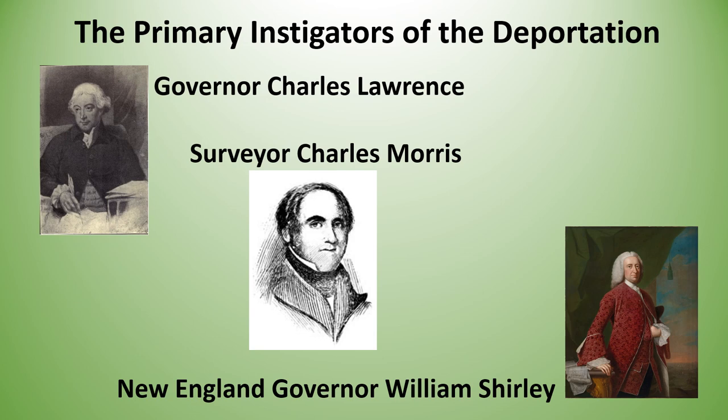Charles Morris had his eye on the land, as did Governor Shirley. Whether the Acadians were removed or not, Shirley believed a stronger British presence was needed in Nova Scotia as a bulwark against the French in the territories they occupied. Also in New England, the growth and migration of the population westward was up against the Appalachian mountains, and all that prime cultivated marshland in Nova Scotia looked really appealing. These three leaders vilified the Acadians as ambitionless, a simple unsophisticated people who wasted all that good upland because they were too lazy to cut the trees down and cultivate it. Therefore, the order to deport was pretty much a done deal in their eyes — quote, 'a great and noble scheme,' as someone called it.